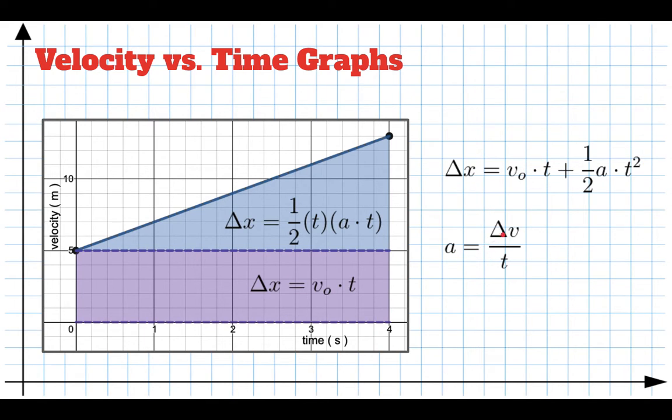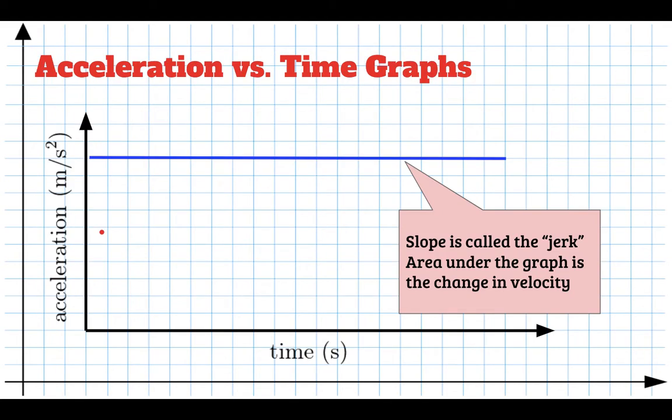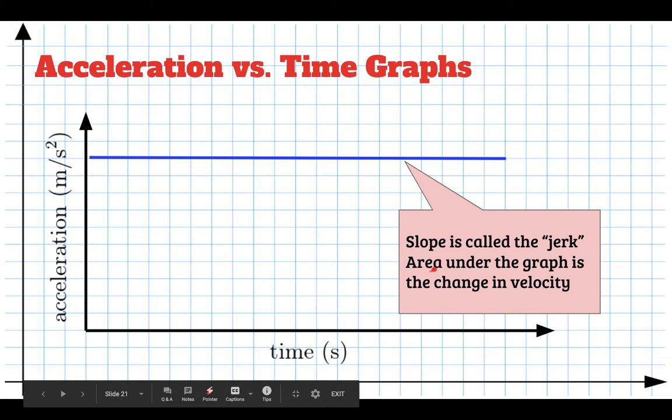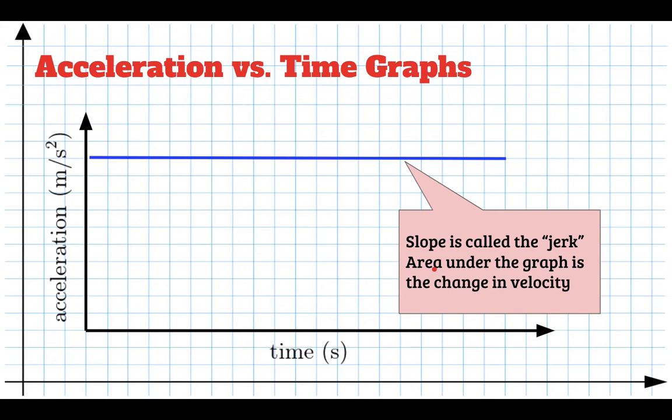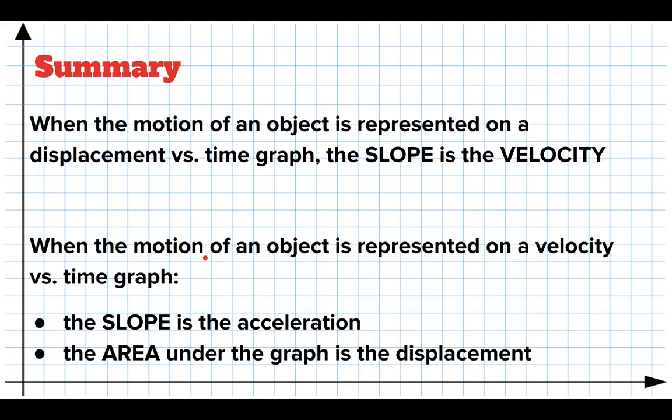And of course, the acceleration is the change in the velocity divided by time, and that's just another way to say it's the slope. Okay, so that's the connection of those graphs. This doesn't really show up on the AP exam, but it's just a fun fact. If you graph acceleration versus time, then its slope is called the jerk. And if you graph the jerk versus time, its slope is called the snap. And you can do fun things with these with calculus, but we're not going to worry about those right now. The most useful ones are graphs of distance versus time and velocity versus time.